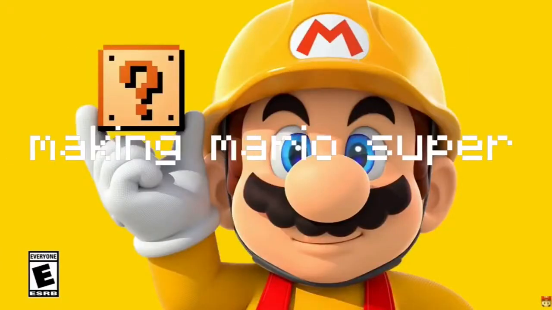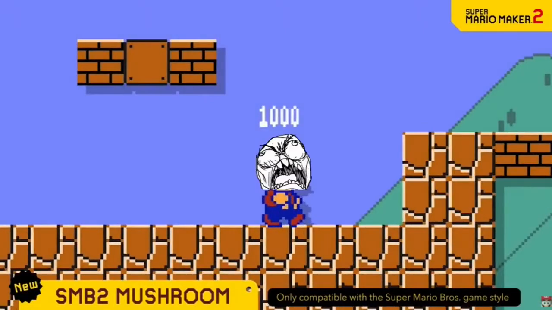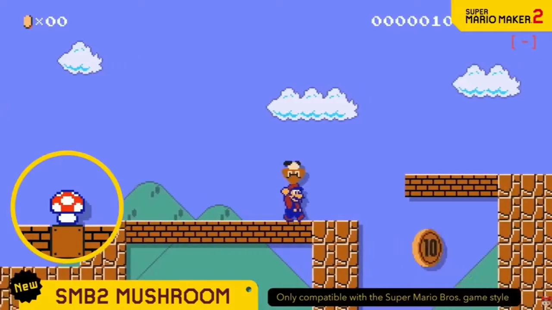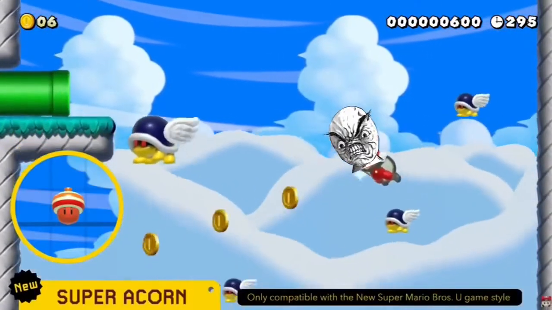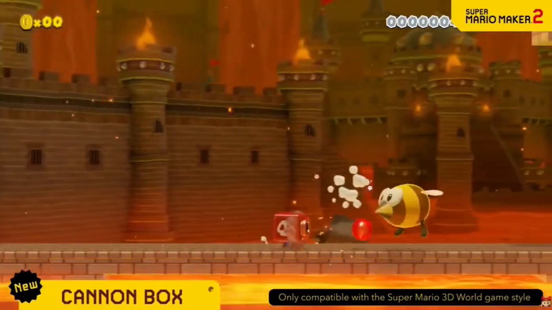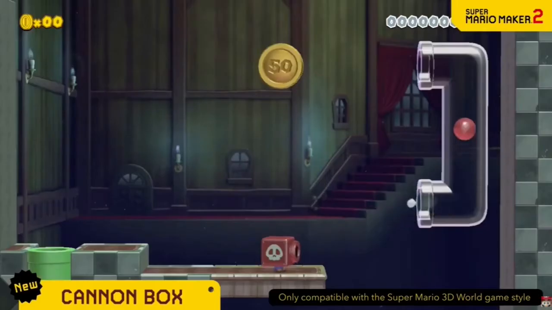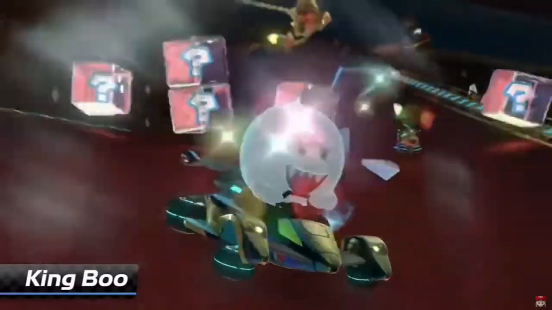We'll be making Mario Super Game. This mushroom here is a little game. If Mario picks it up, he'll become Super Game Mario. Throw them at will. Chain Chomp. Glide through the skies as Flying Game Mario. The game Cannon Box lets you fire game cannonballs from your game face. King Boo is back from the dead.